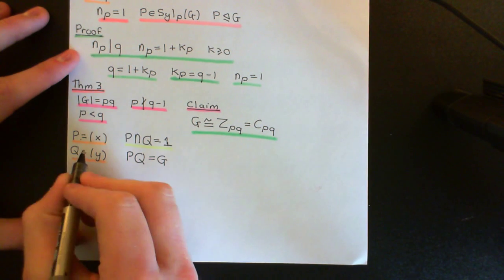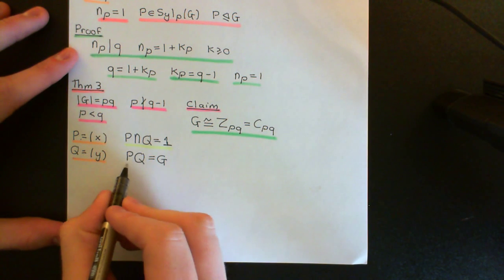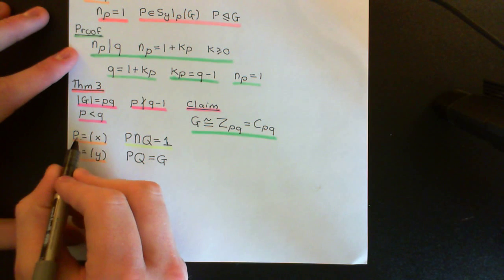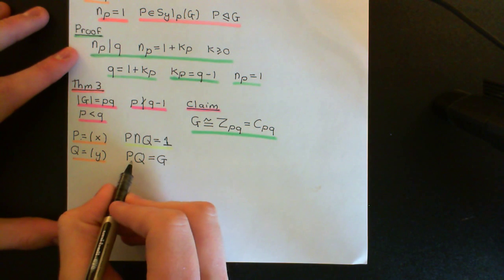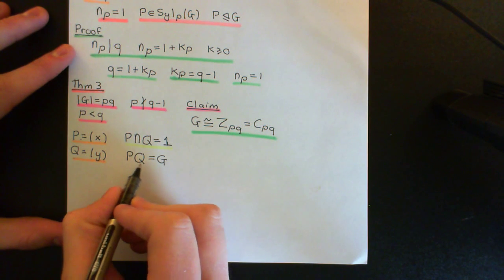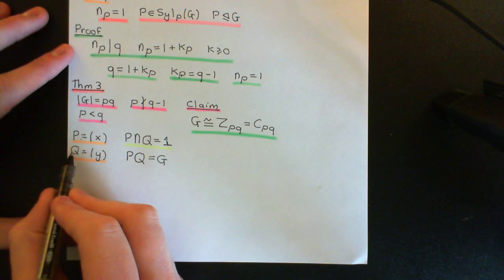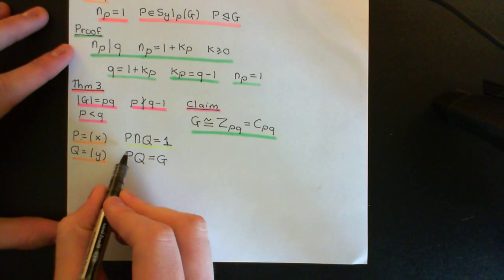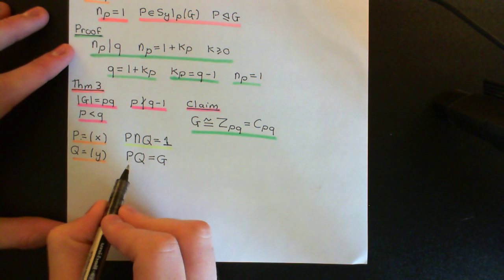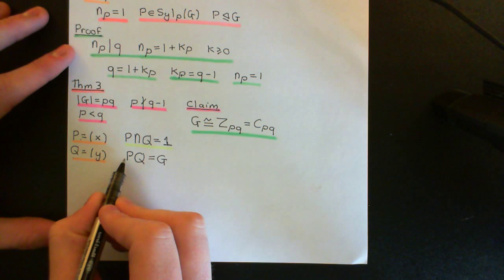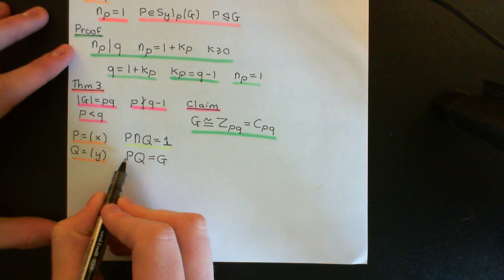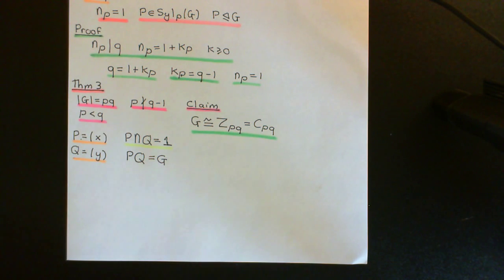But I'll repeat the argument as to why this has to be a subgroup. Because both of these are normal subgroups, we know from the video on products of two subgroups that if just one of them is a normal subgroup, it doesn't matter whether the other is. If just one of them is a normal subgroup, then you can instantly conclude that no matter what the other one is, the product of the two will be a subgroup.